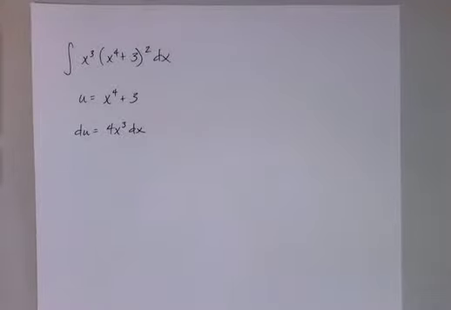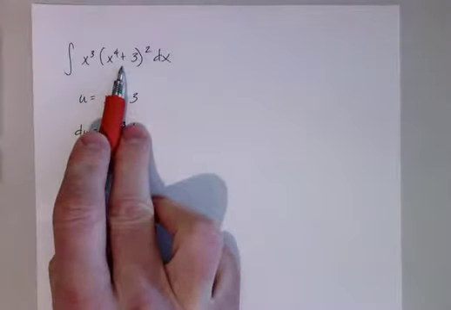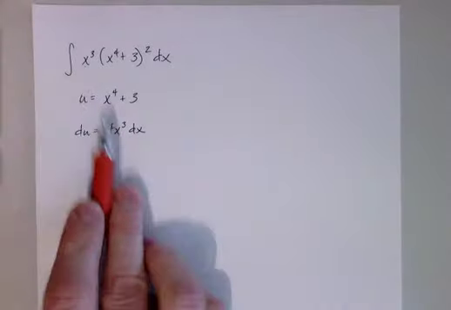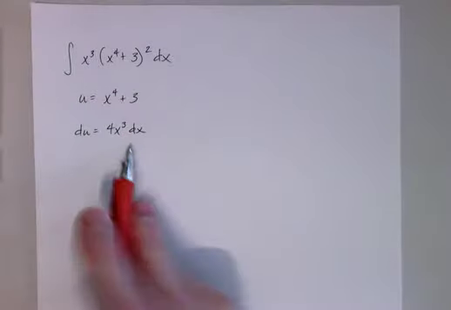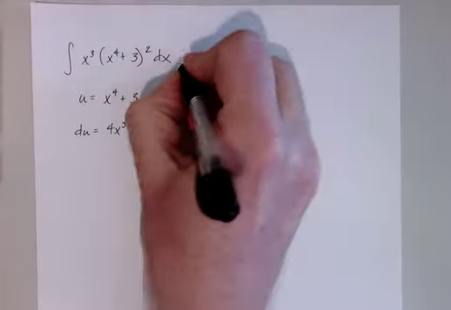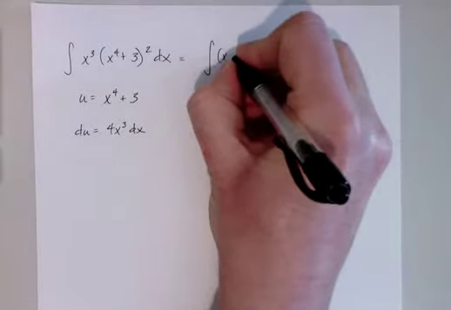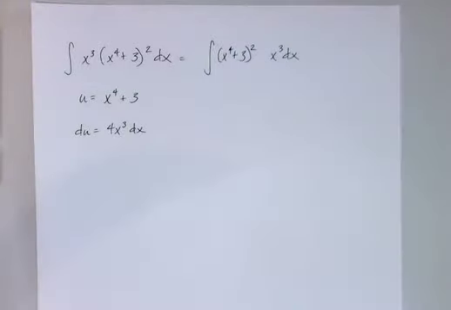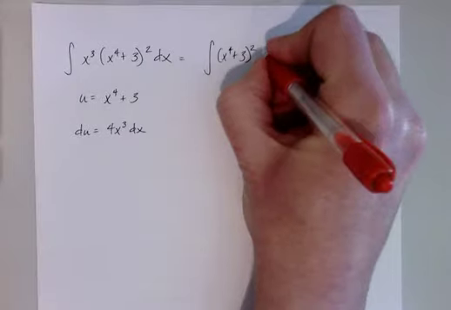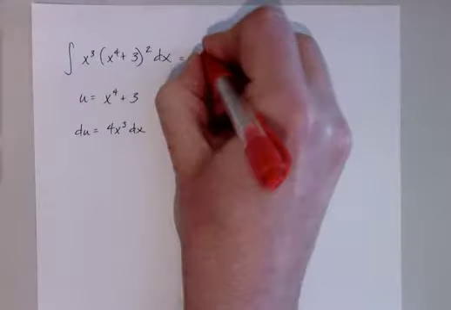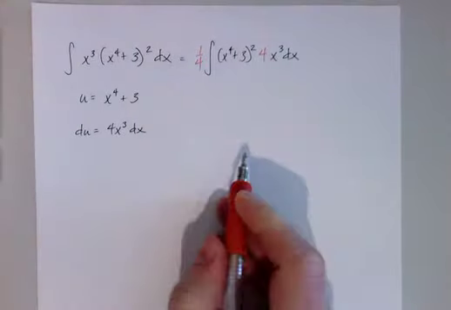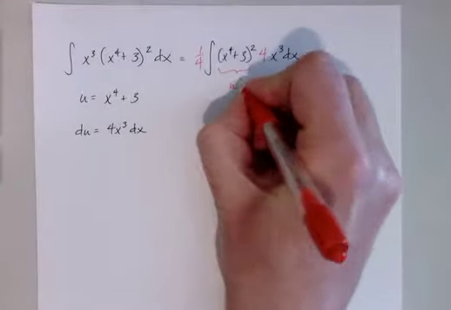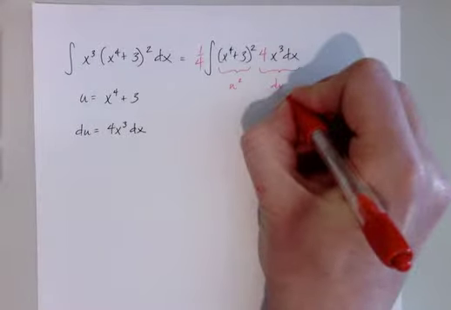Well, do I have u? Well, yeah, u's right there. Do I have du? Well, I have two pieces of the du. I have the x cubed, right? And I have the dx. The only thing that I require now is I simply require a 4. So, if you want to go ahead and put it in this form so that you can see it, and then provide the 4, nullify it numerically by also multiplying by a 1/4. At this point you have, that's your u squared, that's your du.